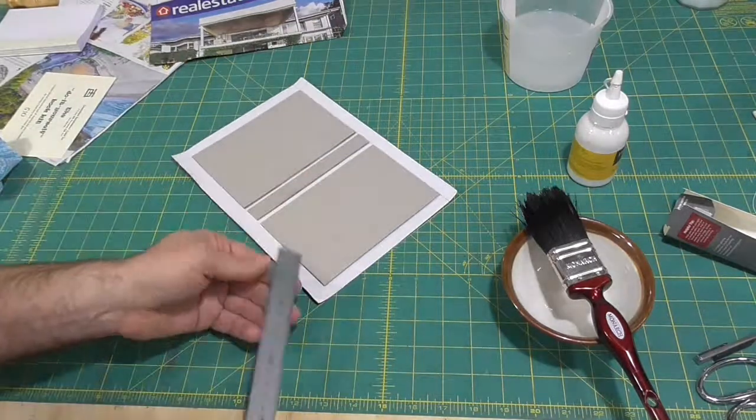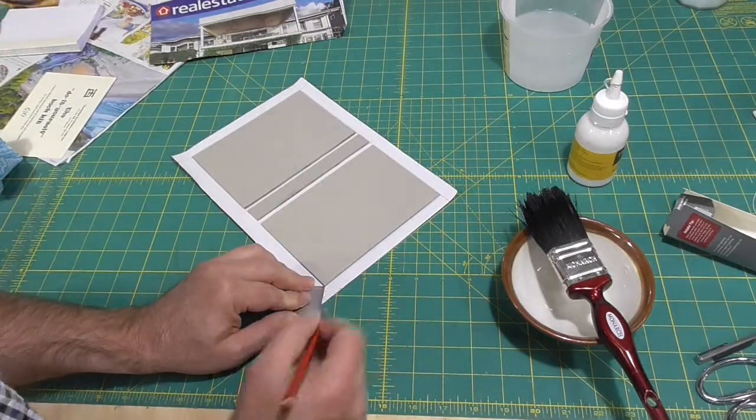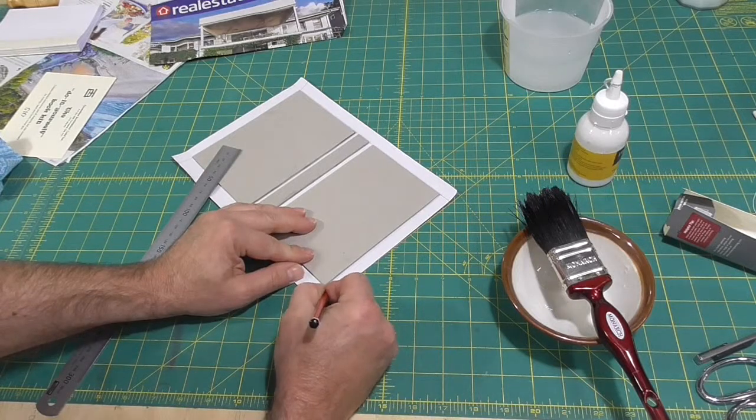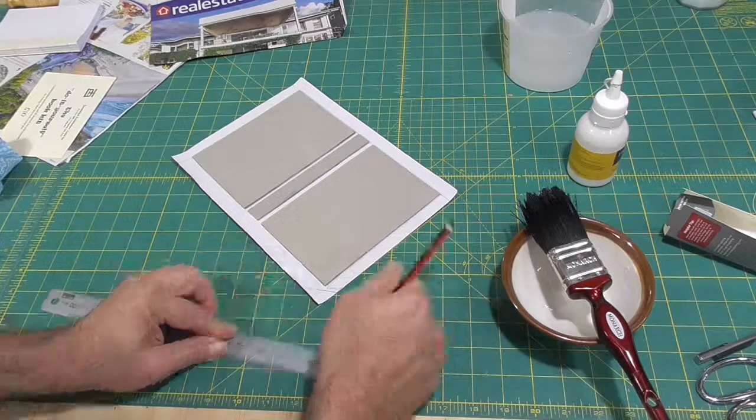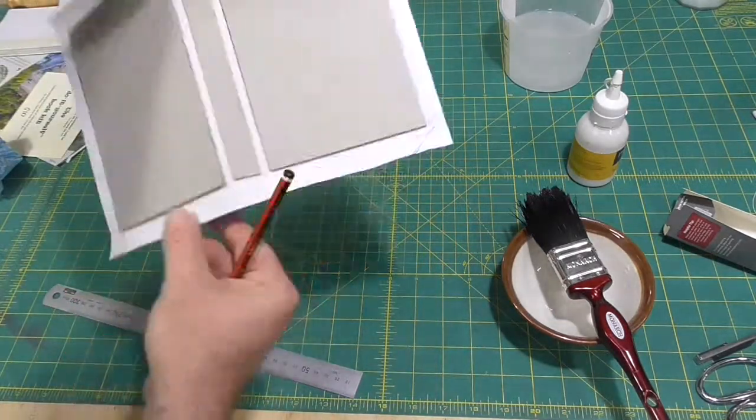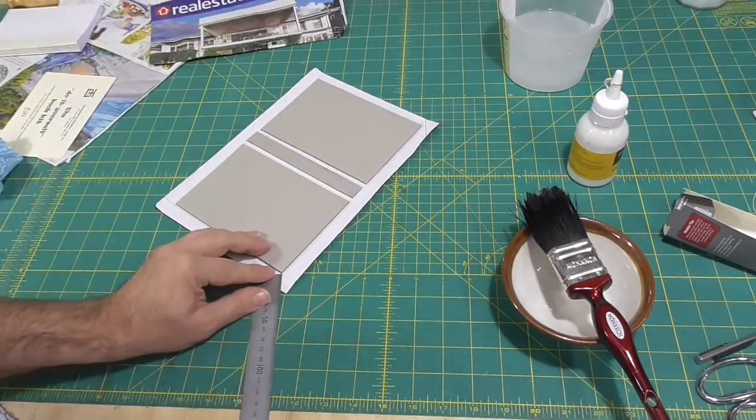Trim the corners off 5 millimeters away from the corner of the board. Just mark it with a ruler. And cut that off on the four corners.